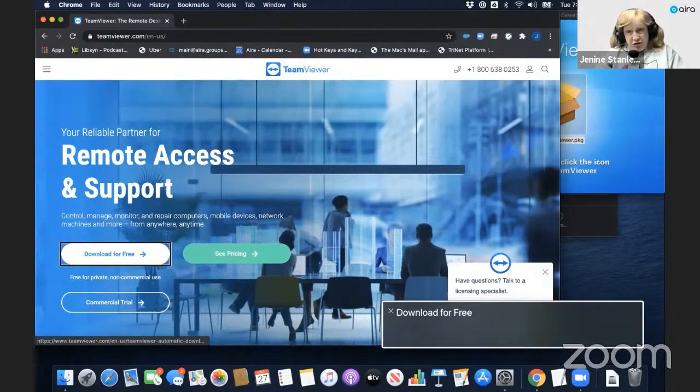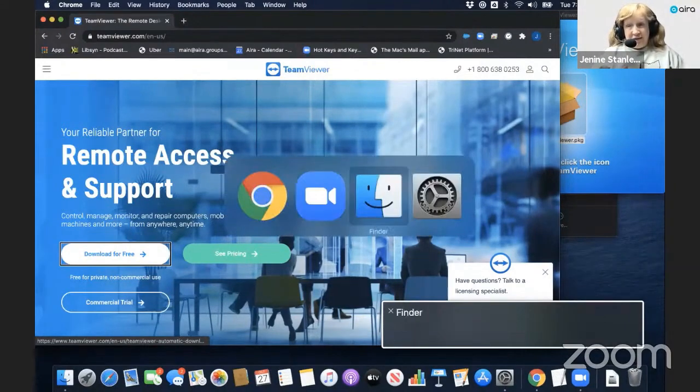Now, there are 2 versions of Teamviewer. You want the free one, so you want this particular link. And the paid version, the one that you sign up for, will allow you to control other people's computers. If that's something you want, great, go ahead and sign up for it, but you actually don't need that. What you're going to need is the free link. So now I've already downloaded that, so I'm going to come back over here.